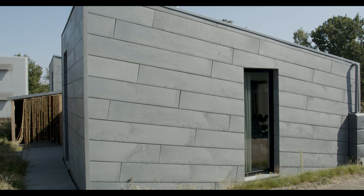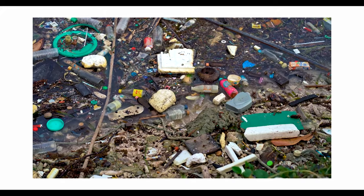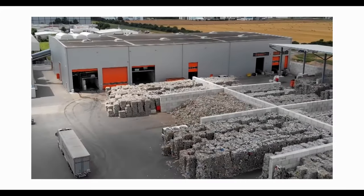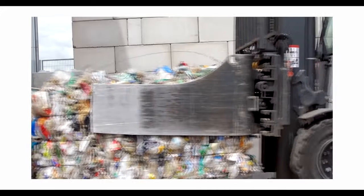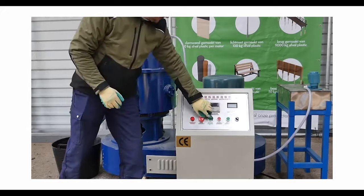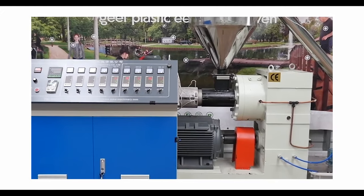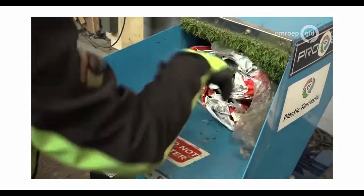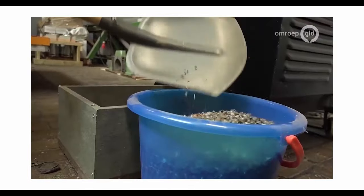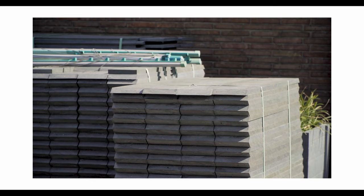With my company we already save plastics professionally for over 30 years, and we put it in all kinds of products. But my wife said, I guess it was three years ago, we have to make a house out of your waste plastics, because people understand a house but they don't understand benches or all kinds of other products. A house has a soul, and it's really important to build a plastic house.